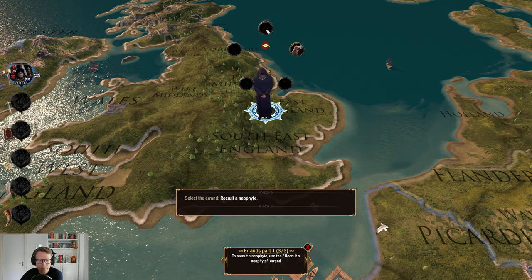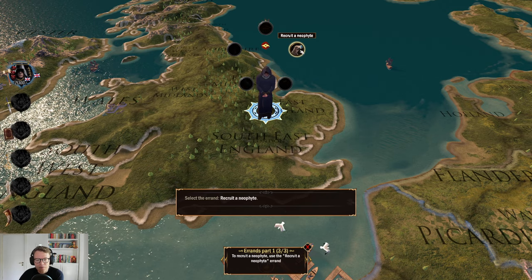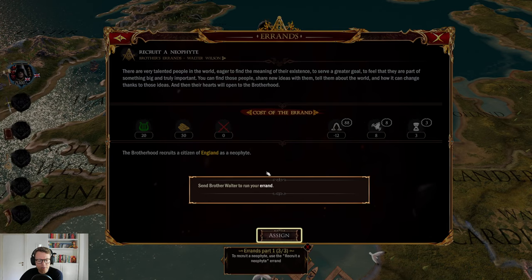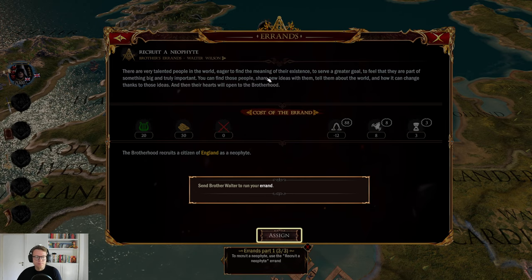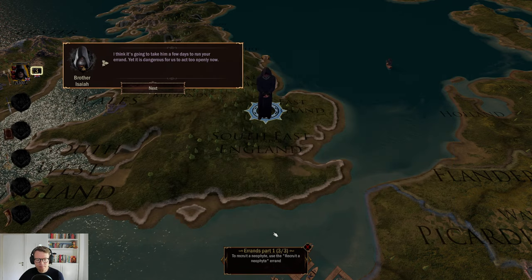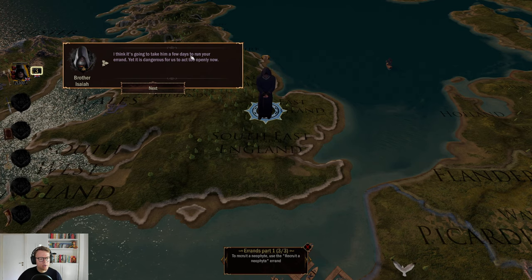Brotherhood, I guess this is one. Recruit a neophyte. Send Brother Walter to run your errand. Okay. I think it's going to take him a few days to run your errand.